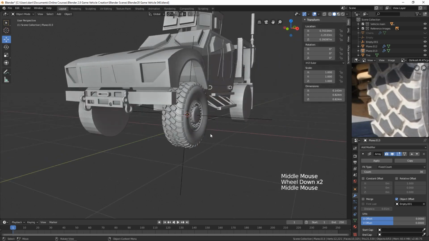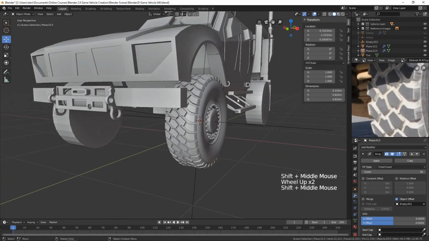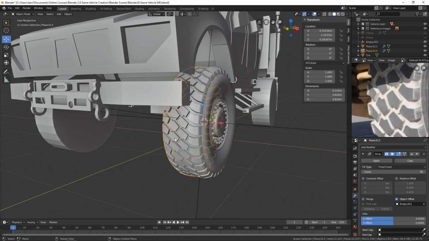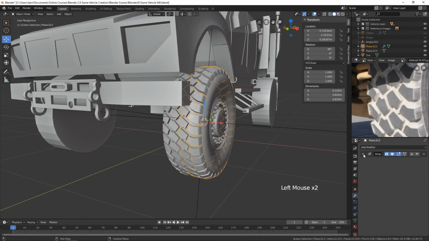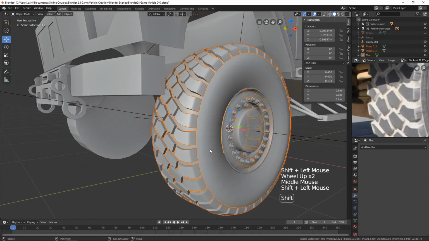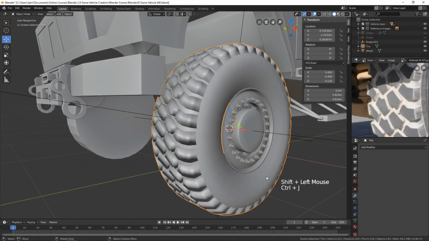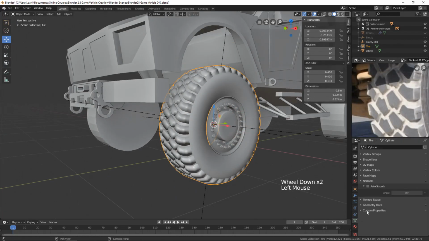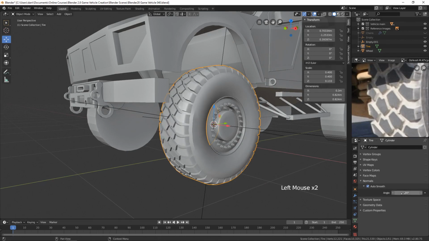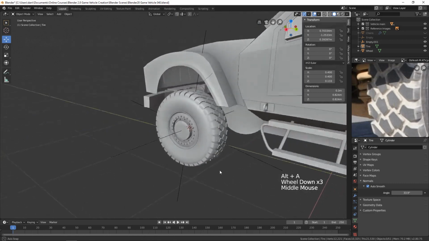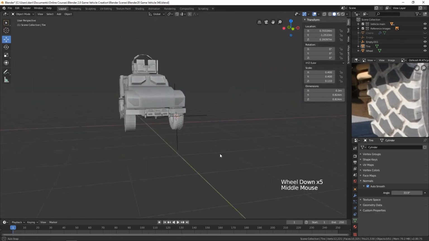Let's now combine all of these into one object so we can place it for the other tires. So we need to first apply the arrays. Let's apply this one and apply this one here. Then let's select both of those treads there and the tire and press Control J to join them together. Then we'll come down to the object data and turn on auto smooth. And if we bring it up to about, I don't know, 32, 35 in there, that looks pretty good. Yeah, I think that looks okay.